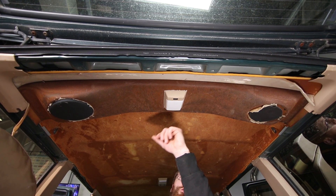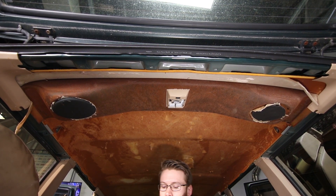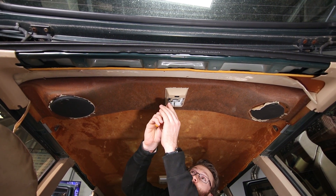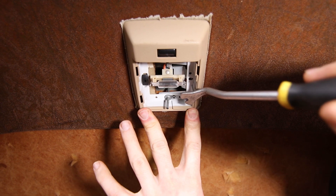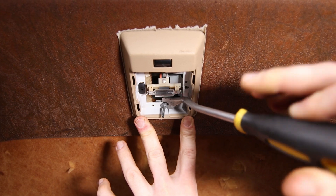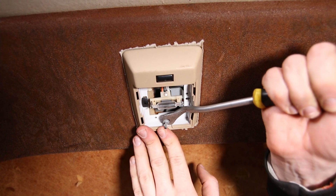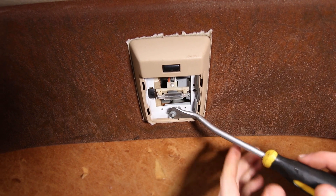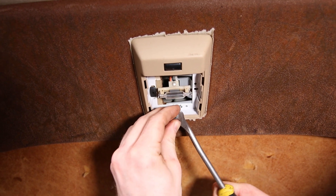Now we're going to remove the rear speakers. You have to pop this cover out — it just pops out from the light. Up inside of here are little metal washers, which are annoying, but we're going to have to pry these washers down. I'm going to take the weight off of it and try to get this trim tool under here to pull the washer down — this is opposite the direction it wants to go, so it's kind of hard. Take your time with it and it will come off.